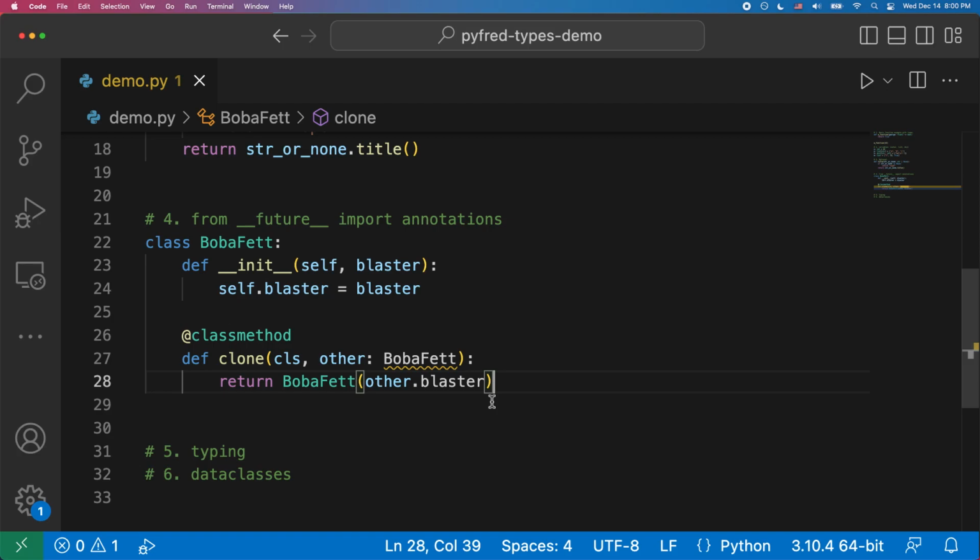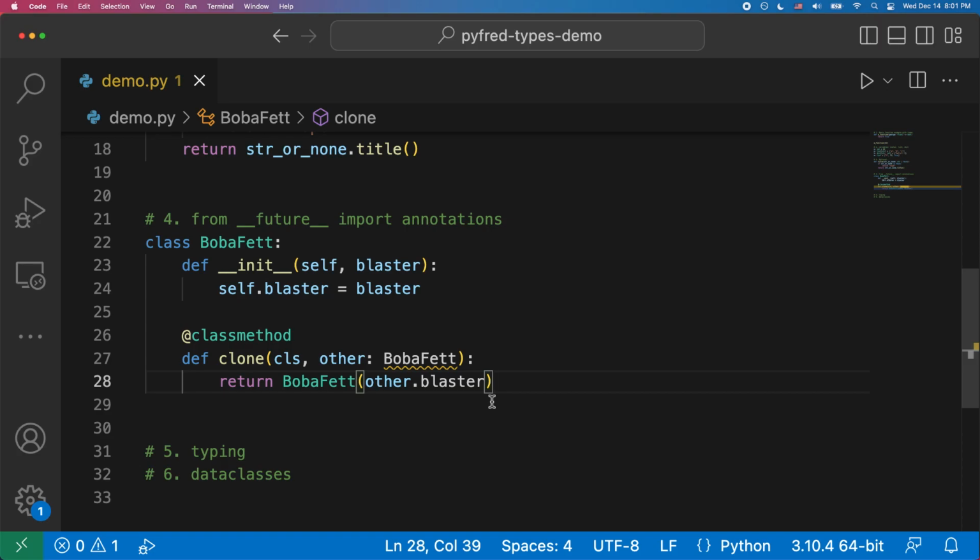So when Python parses this, what it's doing is it's building up the Boba Fett class, and it needs to attach all of those methods and parse all of them. And then only after it's done all of that parsing does it add the Boba Fett token back to the local module namespace. But at the point at which I've called this, line 27, Python is not going to have Boba Fett available in the namespace yet.